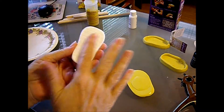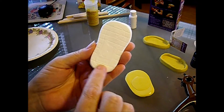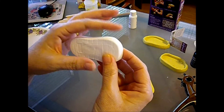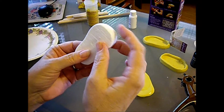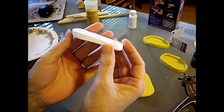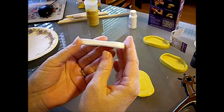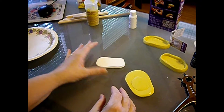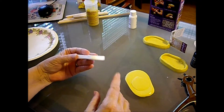And there you go. Can you see all the detail in here? Alright, so now what I can do is I can sand down some of these edges that went over the top, smooth it out, and then I can come up with a tennis shoe pattern. And there you go. That's how you make a resin mold.